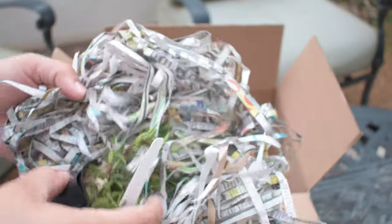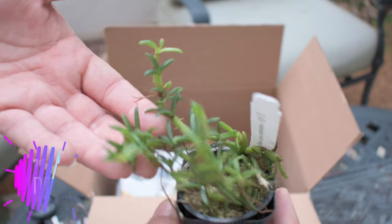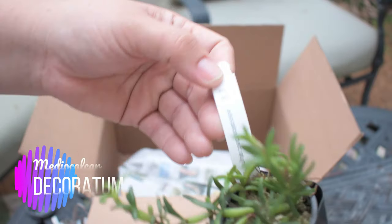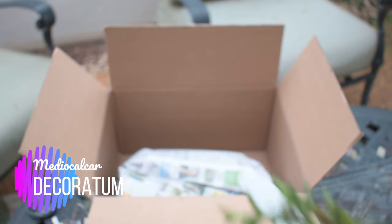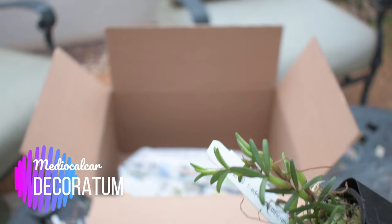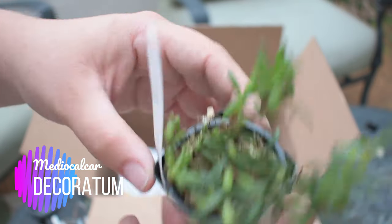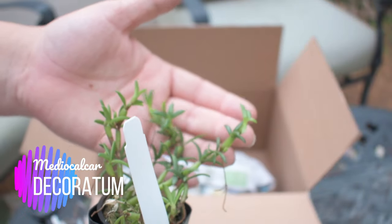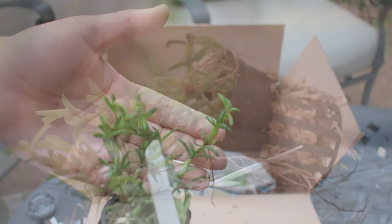The next plant I ordered was the Mediocalcar decoratum, and this one, oh my gosh, it knocked my socks off. I googled it, they had a picture of the bloom up close on the website, but I am just one of those people that love to see the whole plant up close, and it is worth a google. It is this cute little cistern, cup, cauldron shaped bloom. It's so cute. Enjoy.